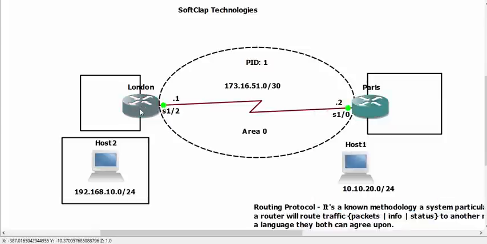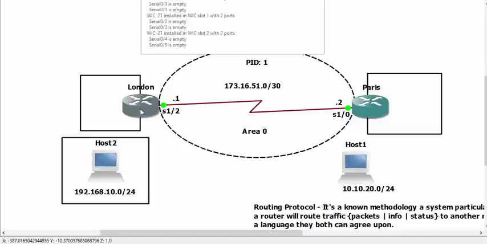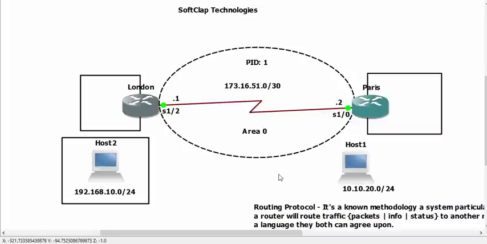I'm going to attach something to London, but I'll stick it on a different interface with a different IP. Tell you what, let's take another router here, another router here.